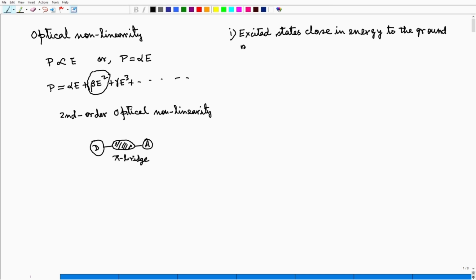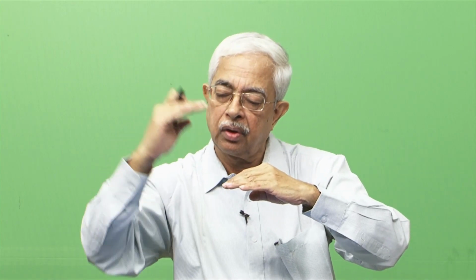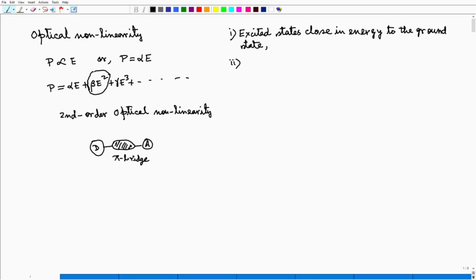To the ground state. That is one property. Number two, why is it so? Because if the excited state and ground state are closer in energy, then this energy should come in the infrared or visible light. That means I can take an infrared laser or visible laser, which are easily available, to get electrons excited, or deformed. So, that is why we need them close in energy.